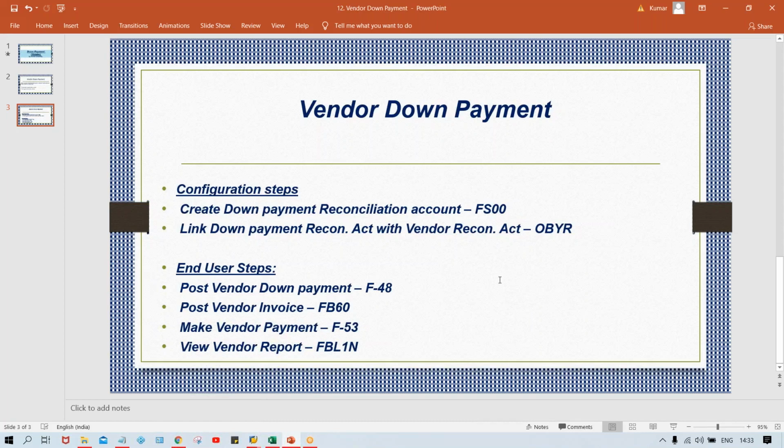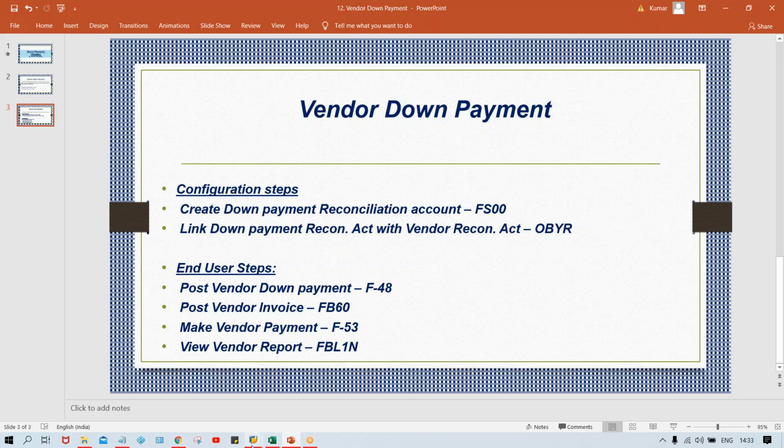The testing is going to be performed only once the configuration is done. So let me configure these things, and once I perform the testing, then I'm going to answer the question I asked just now. How is the system going to trigger the account payable reconciliation account, meaning the normal reconciliation account, during invoice posting, and how is it going to trigger the down payment reconciliation account during down payment posting? How is the system going to recognize or differentiate both reconciliation accounts, right?